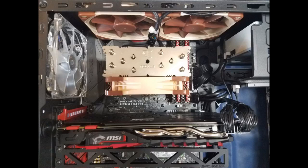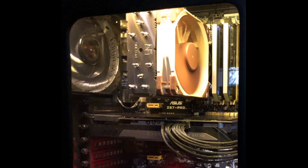Noctua, IMO, is the leader with the air cooling CPU systems. There are be quiet, followers. Noctua is the leader. But it's got the brown ugly fan, you may say. For me, it's what makes the difference. I don't care for RGB stuff and the boring black, the brown fan is why I keep coming back to it.